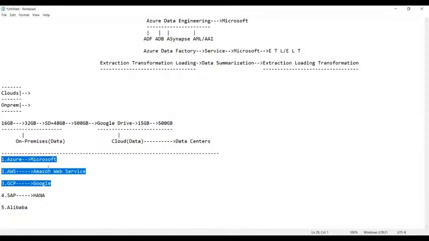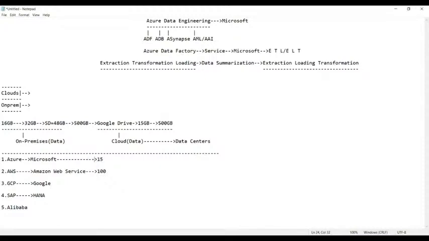Whereas Amazon was number one before. Now it has come down to almost the second position, and you can say it has come down even to the third position. Why? Amazon is more costly. The job which you can do here requires 100 rupees. Suppose the same service is provided by Azure in 15 rupees. You know what? So Azure is a very economical service. They are providing a much cheaper service comparatively with Amazon.